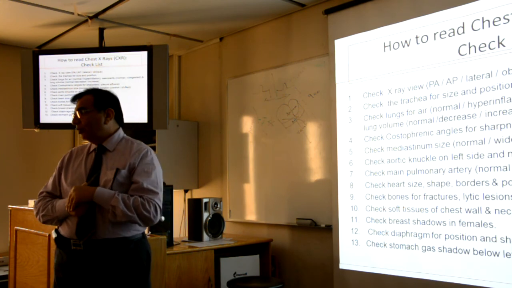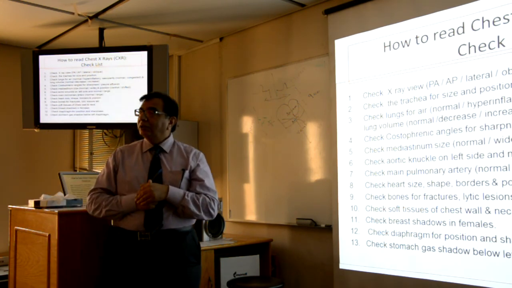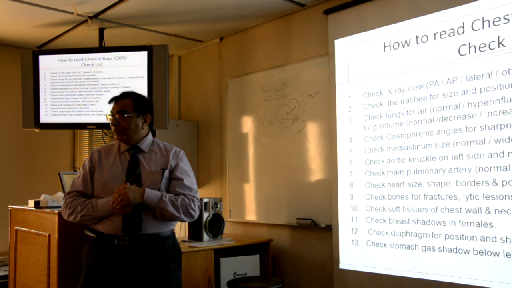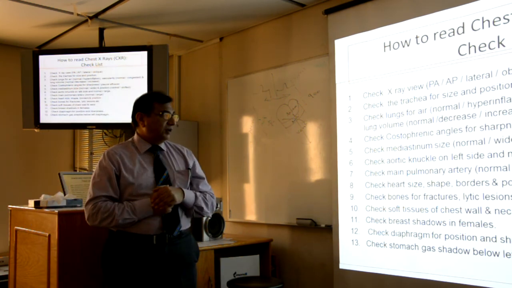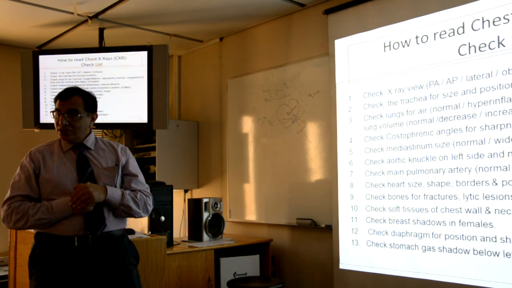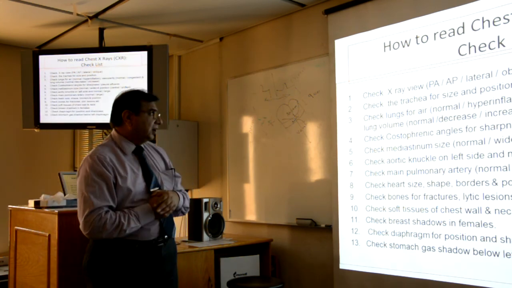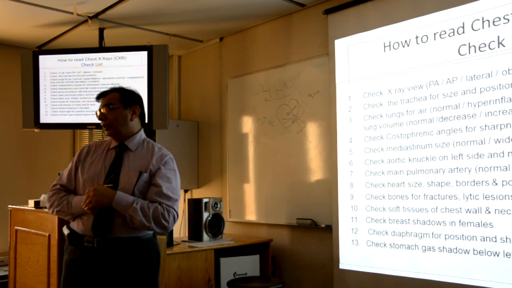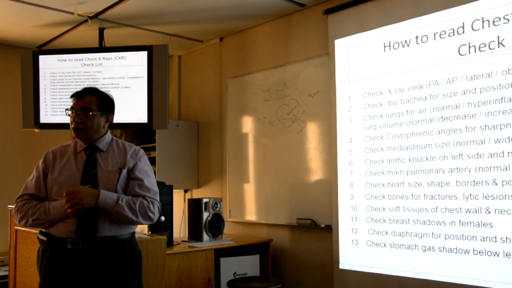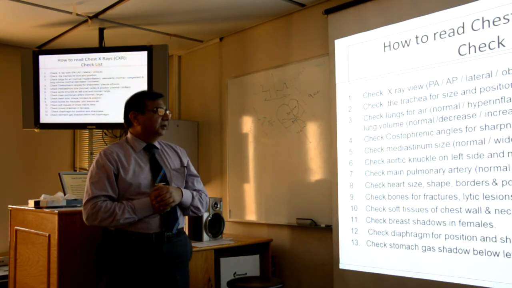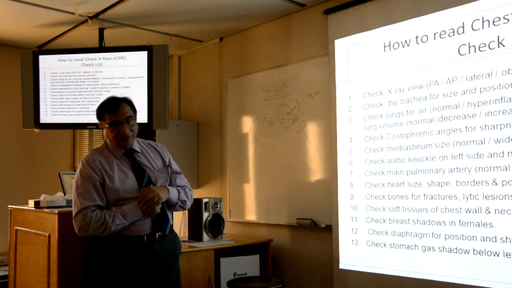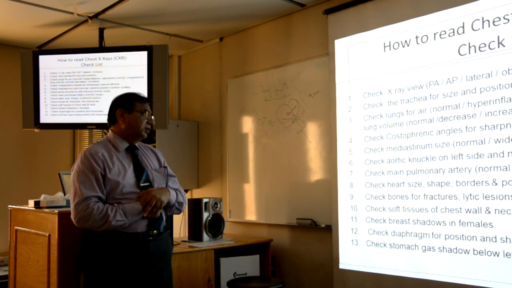Check the aortic knuckle. Almost always it is on the left side, the first convexity on the left mediastinal outline. Check for its position, left side, not right side. If it's on the right side, that suggests pathology. And check for its size, and for any calcification in the wall of the aorta, suggesting atheromatous plaque or aneurysm. Then below the aortic knuckle, check a second small convexity, always normally smaller than the aortic knuckle, that is the position of the main pulmonary artery. If it is large beyond the border of the aortic knuckle, that suggests the main pulmonary artery is abnormally large, maybe due to pulmonary artery hypertension.